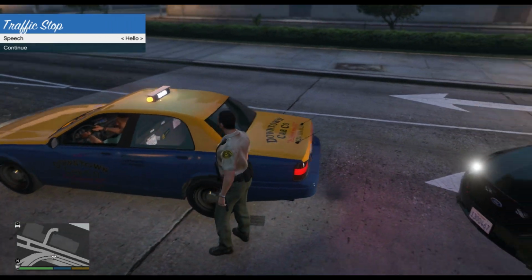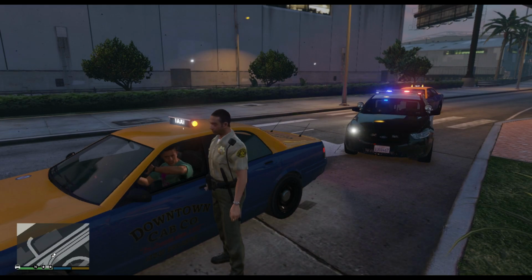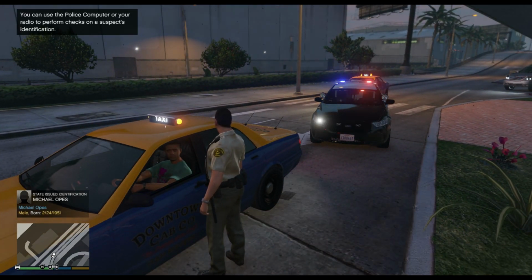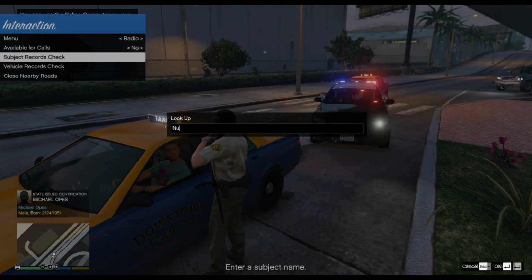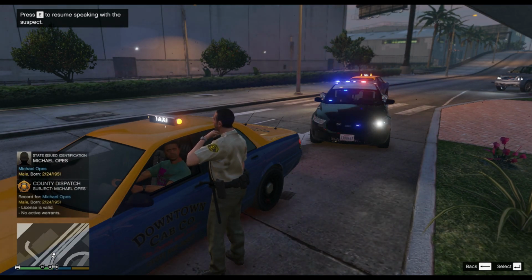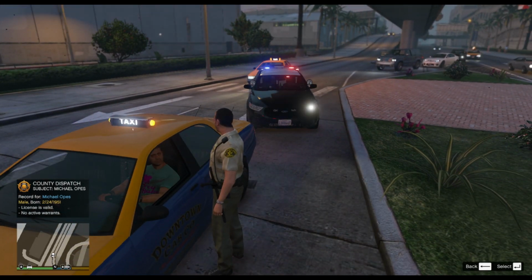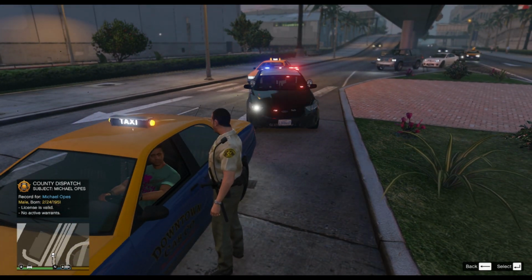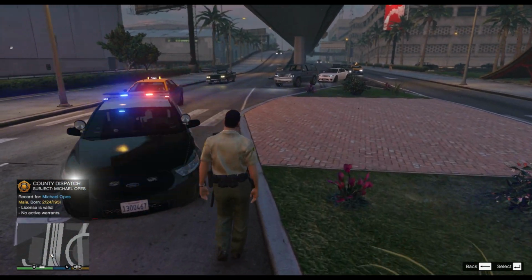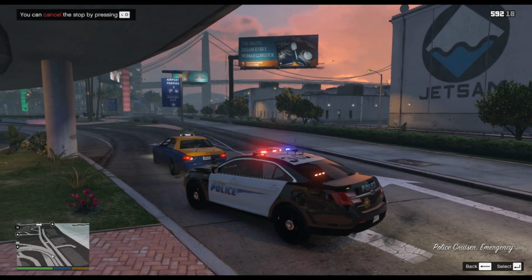How's it going tonight, sir? Do you have your ID on you? Stopped you for going 31 in a 30. Michael Opus. License valid, no warrants. Alrighty. So your license is good. Let me see if you have any... So I got this new mod. Let me mess with it real quick.